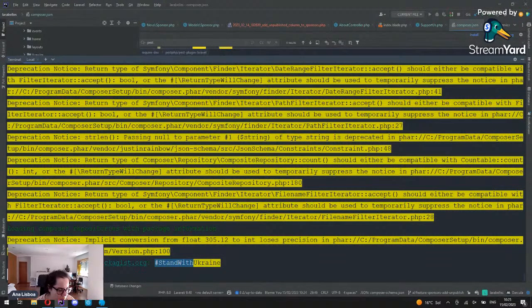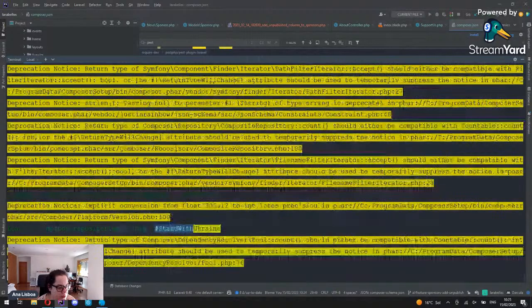Hopefully this will install Pest for the version that we want, which is 1.3.0. And hopefully it will work with the version of Laravel that we have for this project.